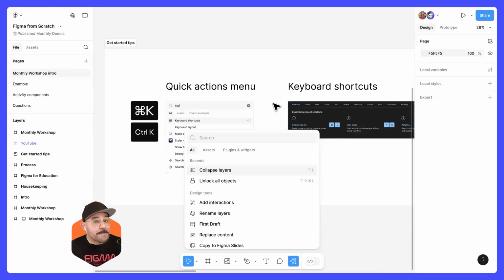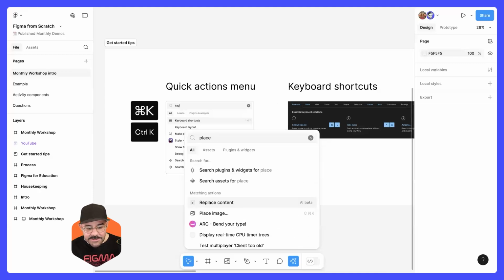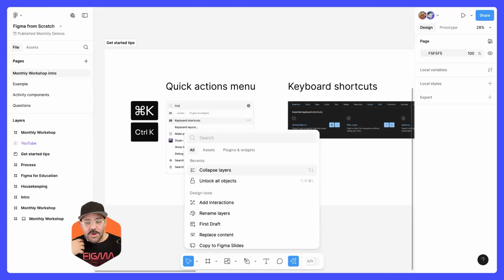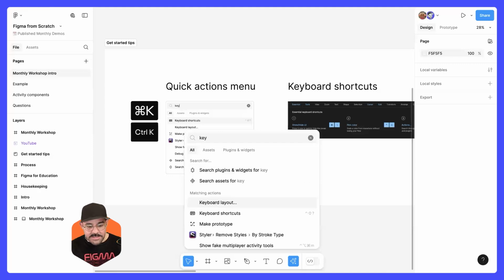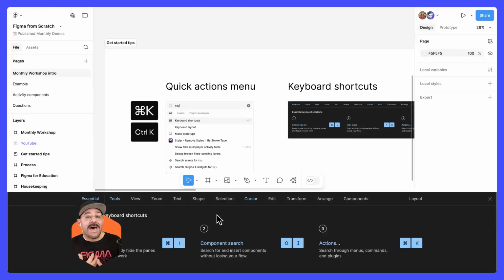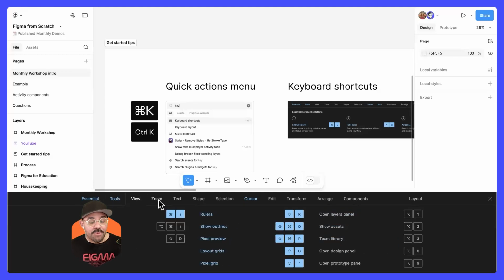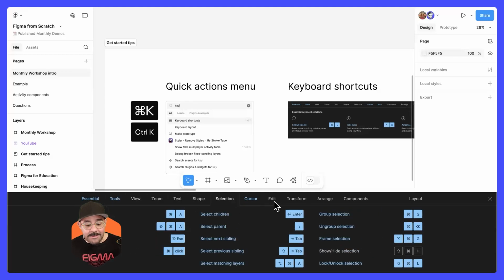So if I wanted to place an image, for example, I can type in place image and I can see place image. If I type in keyboard shortcuts, I'm going to have the option for keyboard shortcuts, and that will present me with a pane that will allow me to browse and view various keyboard shortcuts.